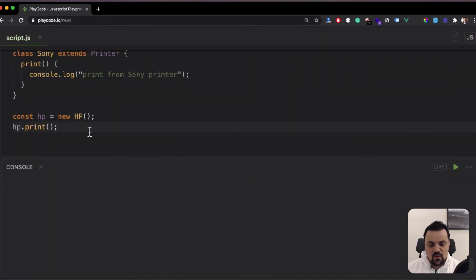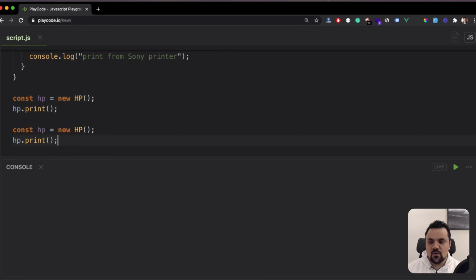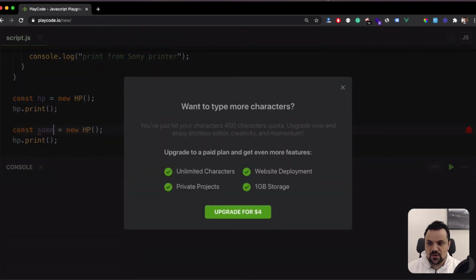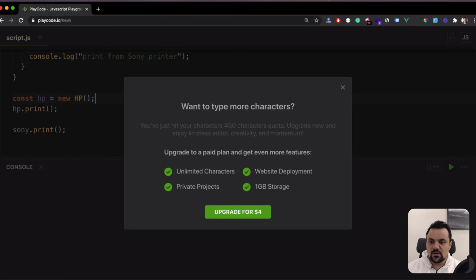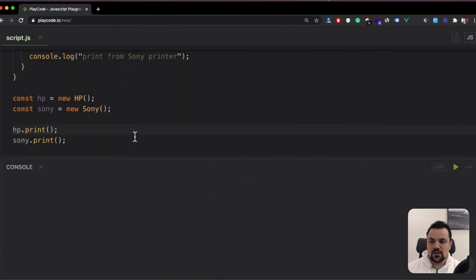But before we run the console, let's do the same thing for the Sony. So here I'm going to define Sony, the class Sony, we instantiate that, and then I'm going to call sony.print. Let's do that in 2 lines here.